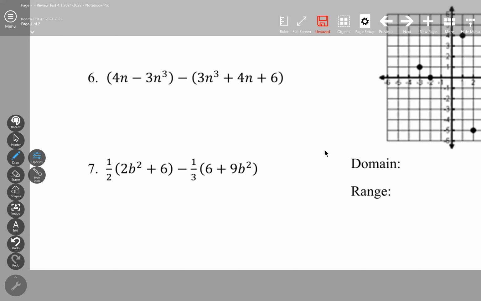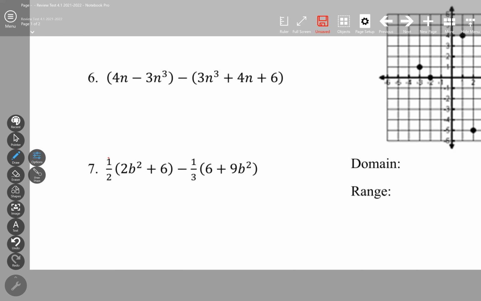And we have a number in front of each set. In front of the first one, I've got 1/2. And in front of the second set of parentheses, I have negative 1/3. So when you see numbers in front of your parentheses, you're multiplying that in to the coefficients of every term. And then after we do that, we'll combine like terms.